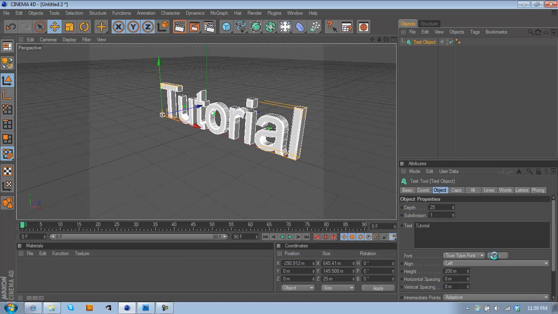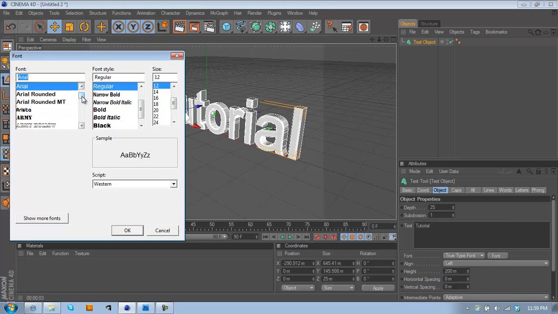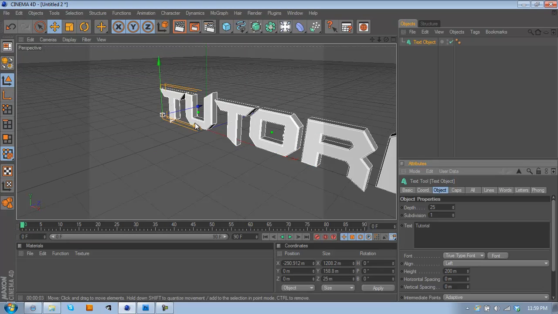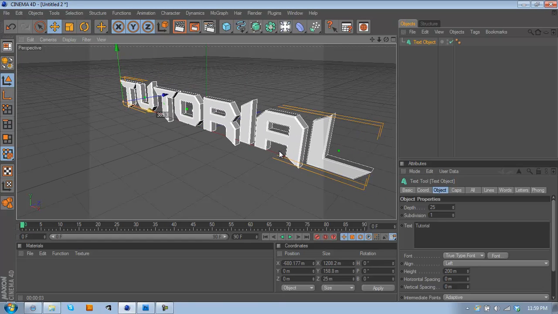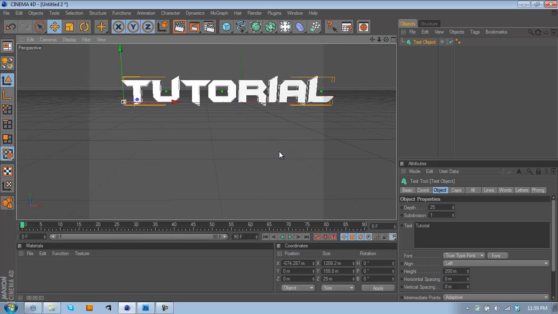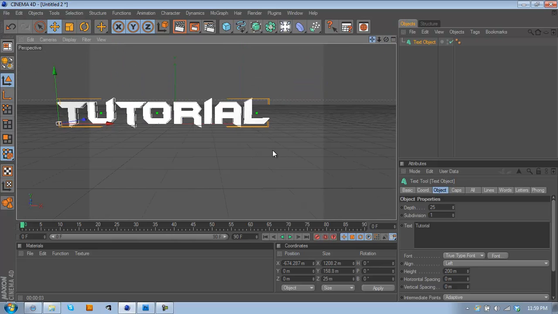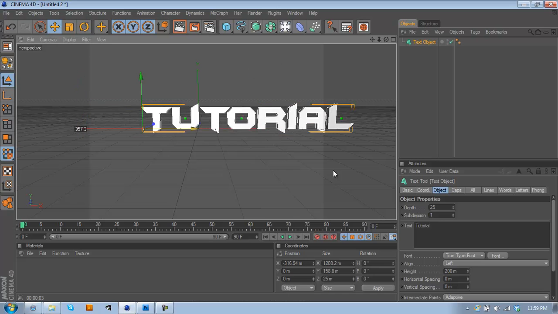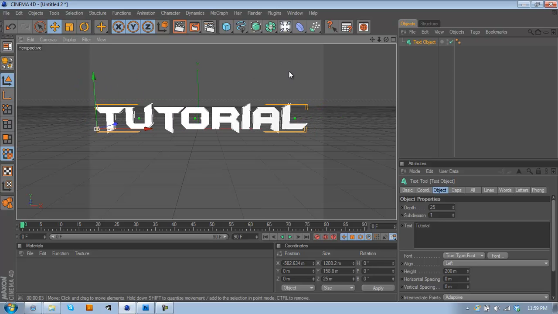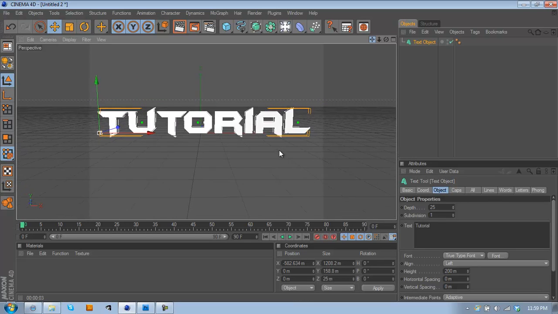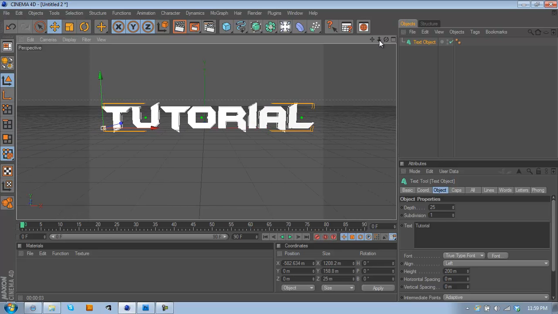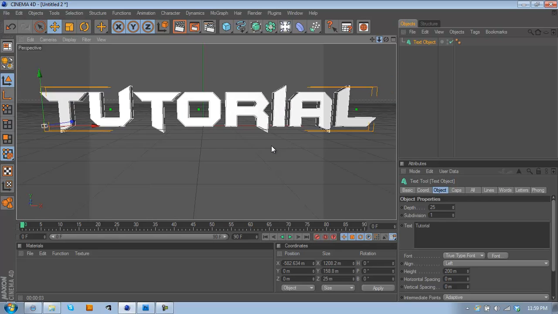Now I'm just going to change the font real quick. Hopefully my Cinema 4D will work, and so it does. And I'm just going to use the Batman Forever text, since that's the text in the final product. So what we would do, I'm just going to center this a little bit. Not the best centering, but it's whatever. So right here we have our basic 3D text.